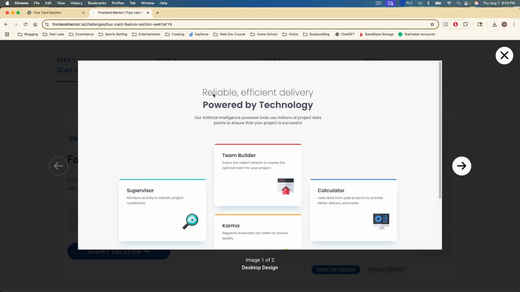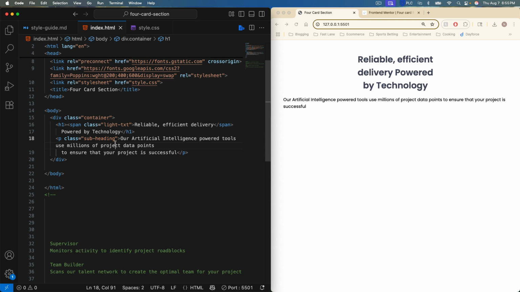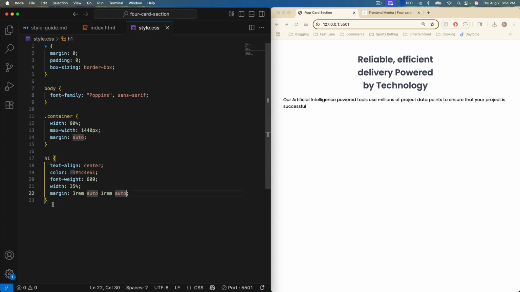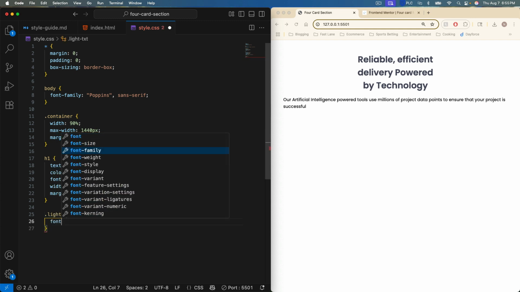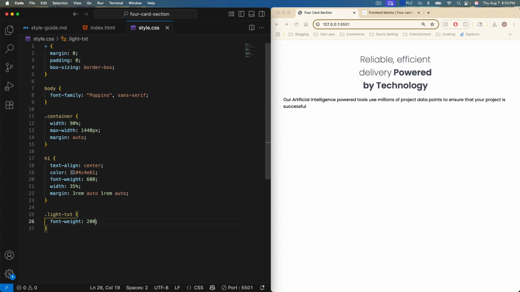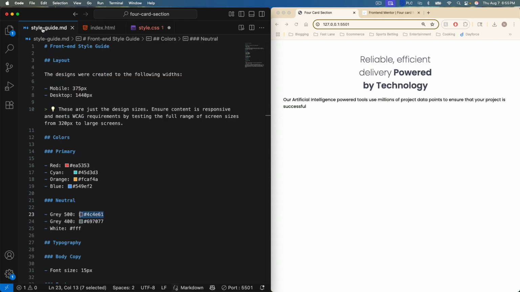Now we just got to add that style to our class on top to make the text look like that. So let's do that now. So let's go back to select our light-txt class and add some styles to that. Say .light-txt, and first we're going to say font weight 200, and then we'll say color, and I'm going to make it that lighter color, the lighter gray right here.